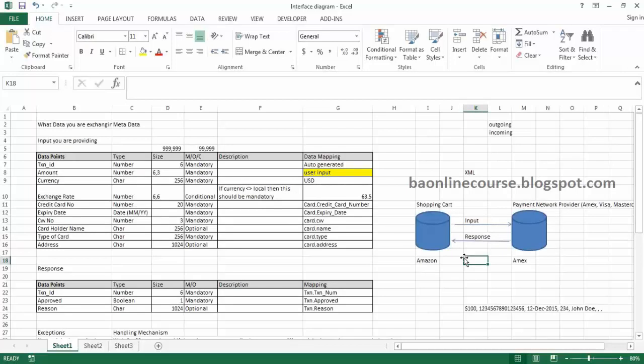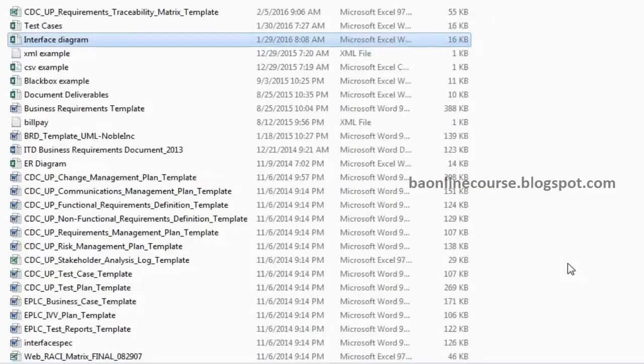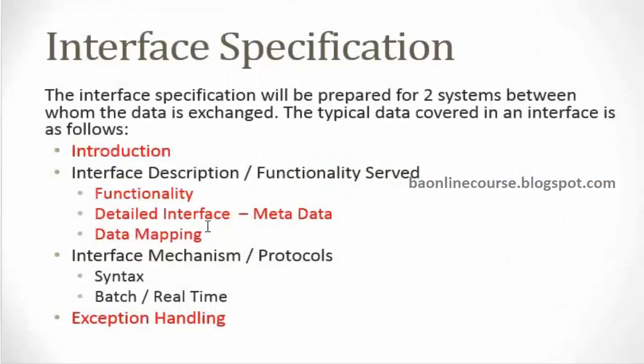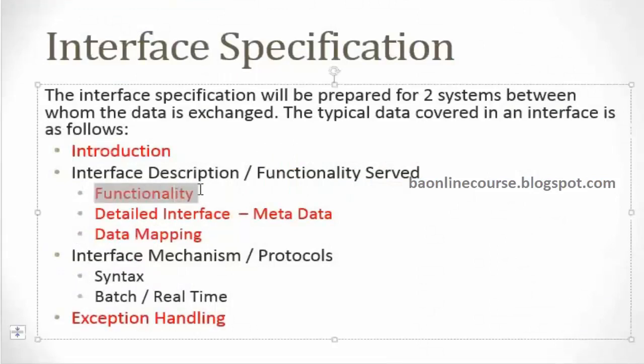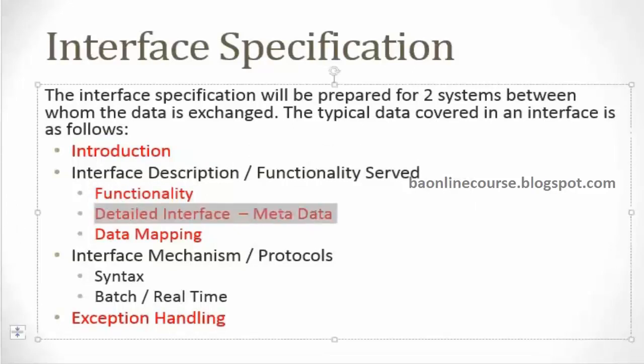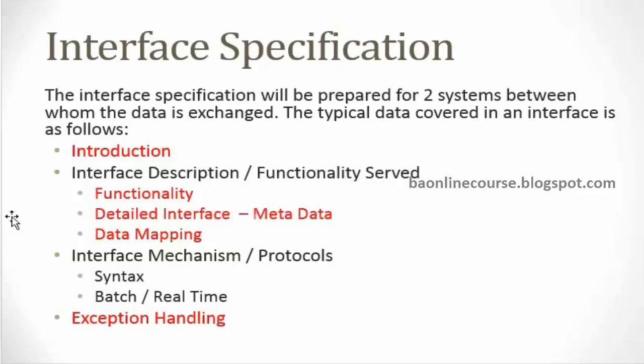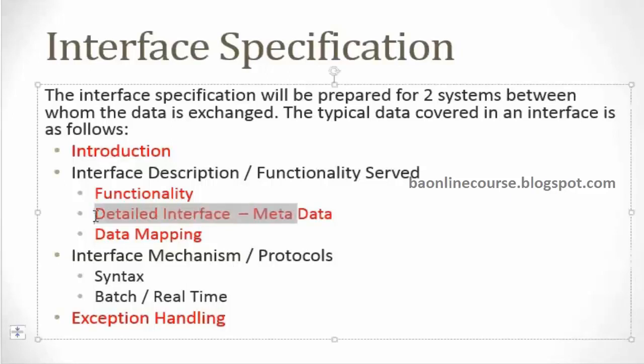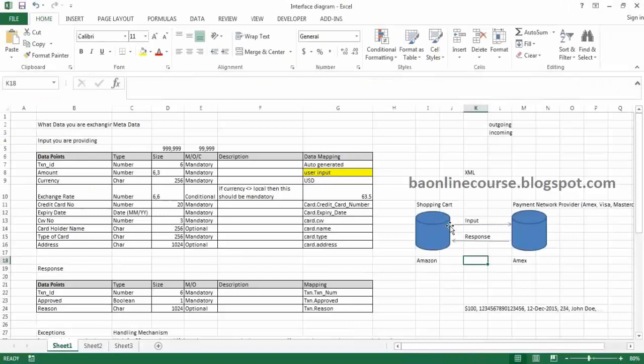Right? Now what you have to cover in detail is what is this series of interactions and what kind of information that you are exchanging, what is the metadata about it, what are those exceptions, right? So whatever we have listed down in this slide, which are in red color, is where we generally get involved in, right? So broadly we'll cover the functionality which I just explained. Then you have to capture the detailed information that you are exchanging and the metadata for each of the messages that is being exchanged.